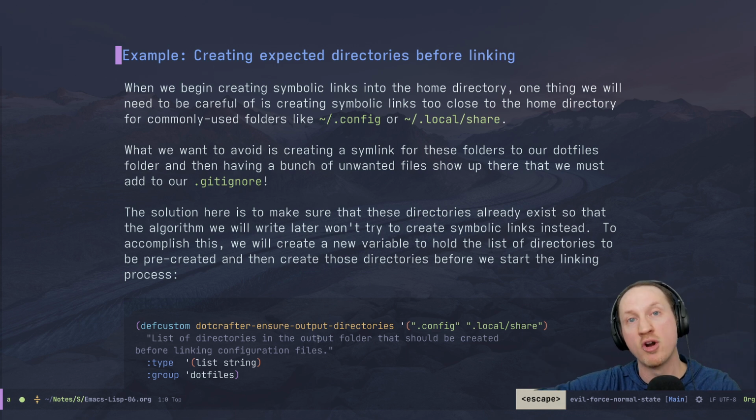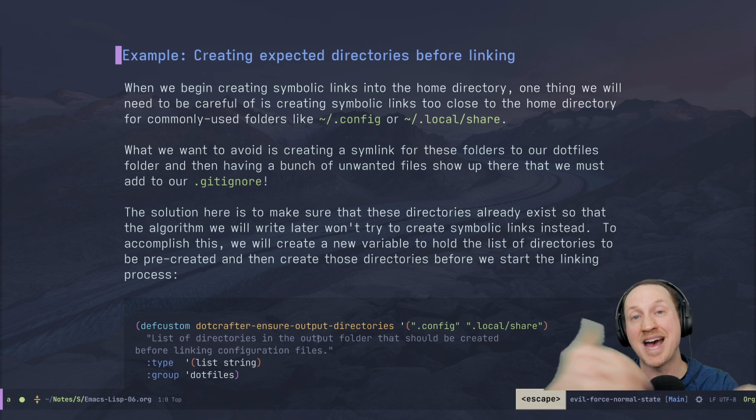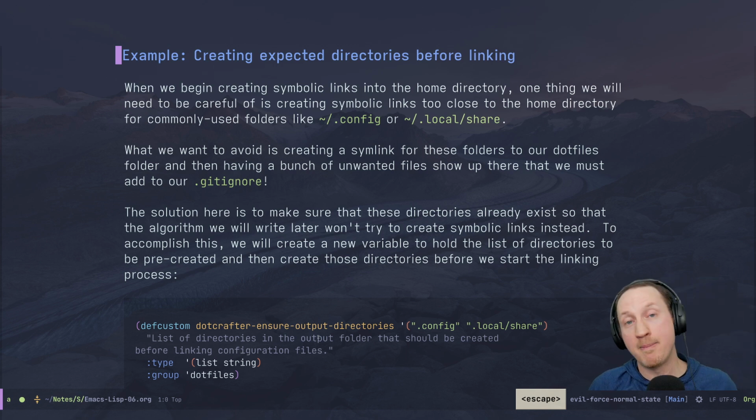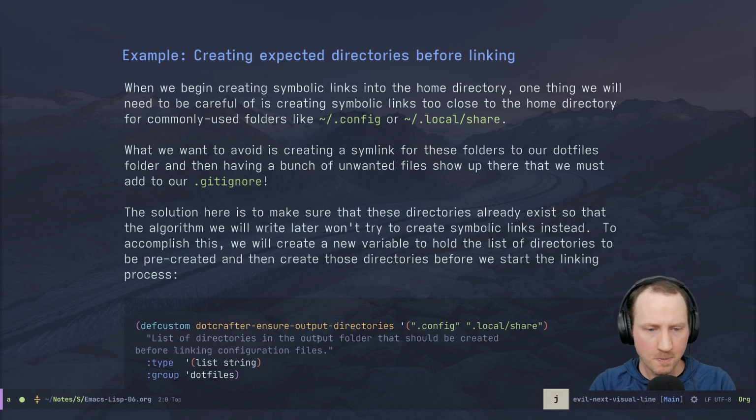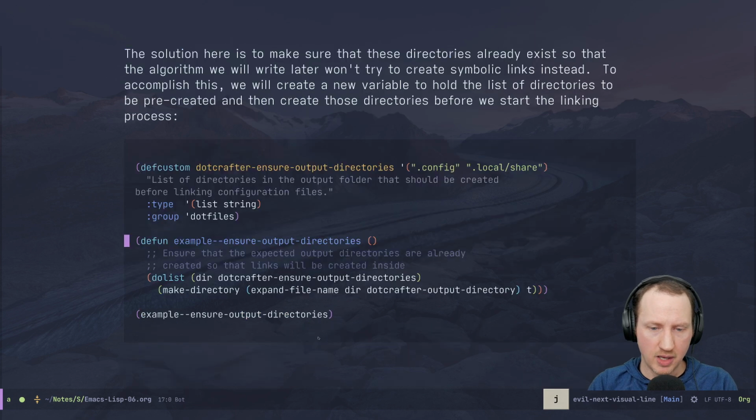And since those directories already exist, we don't create symbolic links for .config or .local share. We'll create symbolic links to things inside of those directories. So hopefully that makes sense. Basically, the point is that we're just trying to avoid doing something that will be annoying to the user in the future.